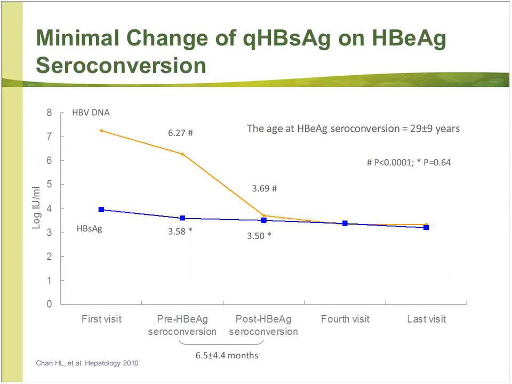Now, quant S on its own doesn't always decrease when patients lose e-antigen. So it really is an individualized patient status. When patients lose e-antigen, that could indicate moving to immune control and immune clearance, or they could be converting to E-negative disease. So you're going to be combining quant S with monitoring their qualitative e-antigen status. We don't have a quant e-antigen test in the United States, at least not yet.